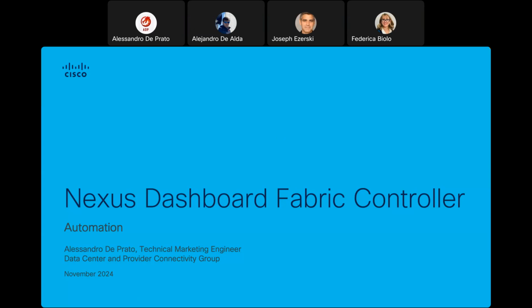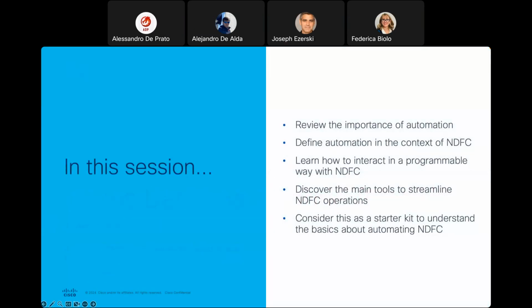Why is it important? Well, there are many benefits that we can all get with automation. And today, my goal will be to tell you a little bit what are all the possible use cases that you could implement for your data center networking architectures, for your data center fabrics controlled by NDFC. In order to be able to provide you some sort of guidance, some sort of inspiration on the different use cases that you could implement, I will need first to review why automation is important.